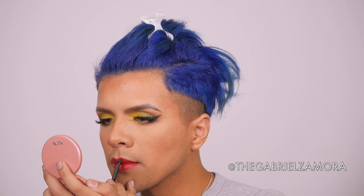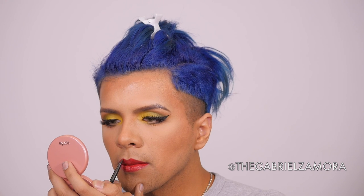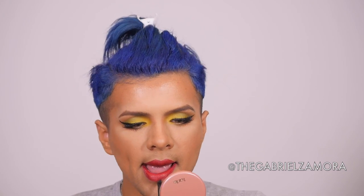And then this is the OFRA liquid lipstick. This is Atlantic City. I am obsessed with this color. It's almost like a cherry red. Like, look at how pretty and red this is. And then I went back in with like an angled brush just to really define the outer parts. And this is when I went in and really overdrew my lips. You'll see it. I overdrew it, but you could be more precise.